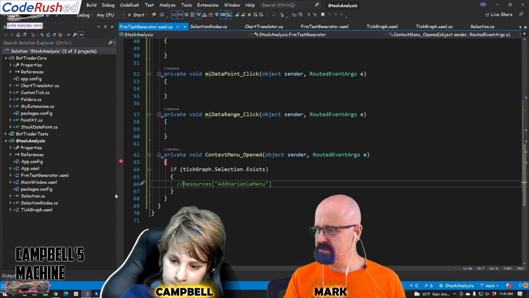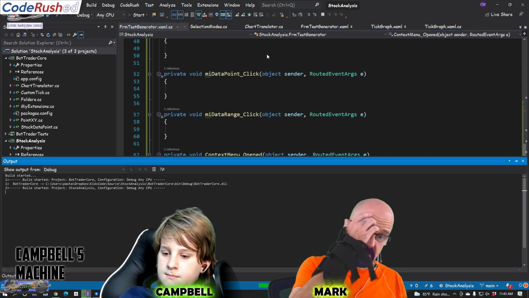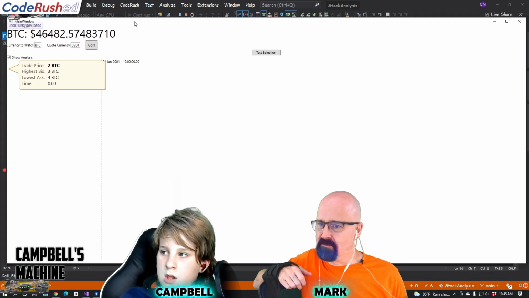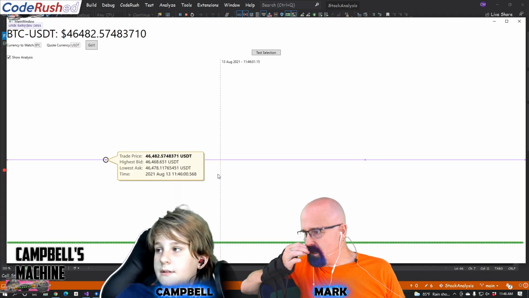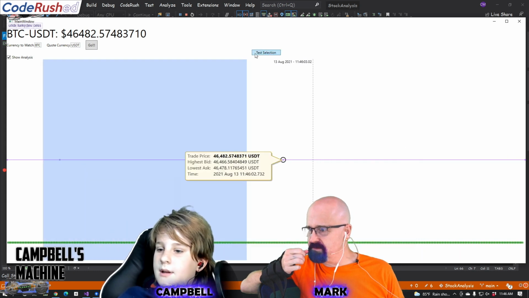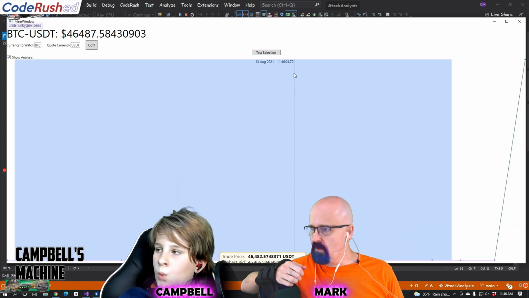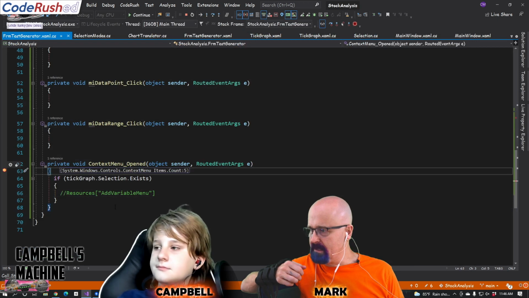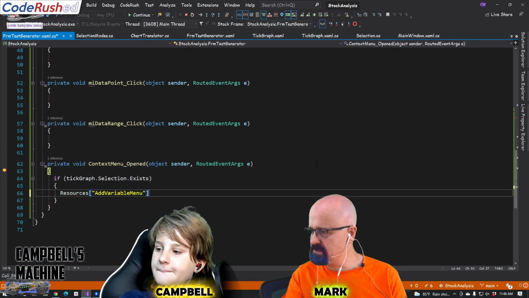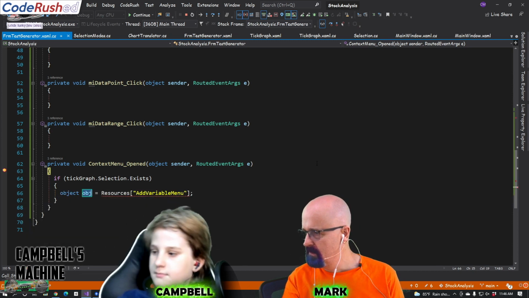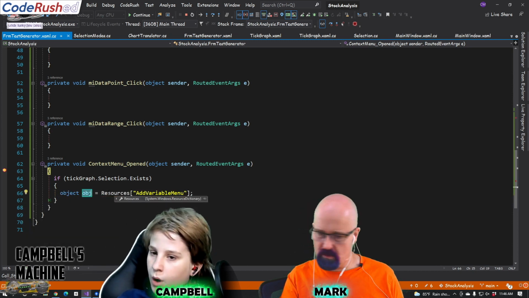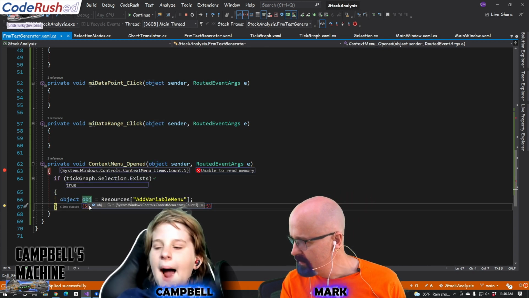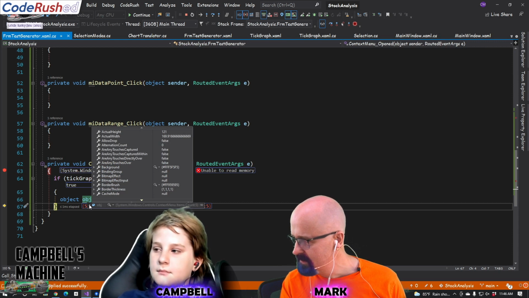You know what? Let's set a breakpoint in here and let's just see if we can figure it out using just the tools that we have here instead of looking it up. That's my brilliant idea. I kind of feel like we got some data. All right, just grabbing some data. There we go. Let's get a little more data in there. Test selection. Grab that. Right click. Okay. What happens if we go to resources of that guy right there? What is that? Oh, is it going to work or not? Let's see. I'm going to hit F10. F10. We got something. We got a menu with 5 items in it.